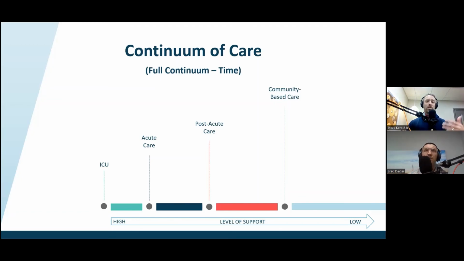Yep. And we can start doing things out in the community outside of a really formal hospital-based setting, and we get a really clear look at what someone can look like. So let's talk a little bit more about what that looks like at the post-acute level, and maybe what that looks like at the community-based level, and how are they the same or different?